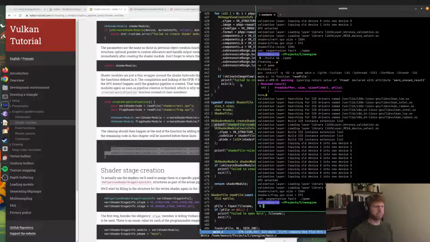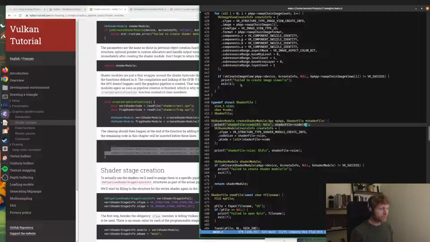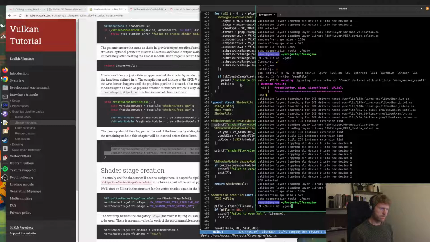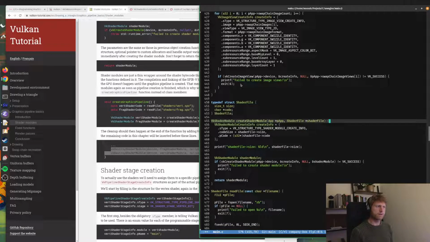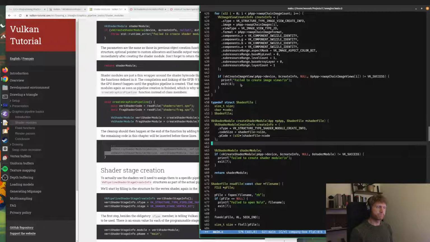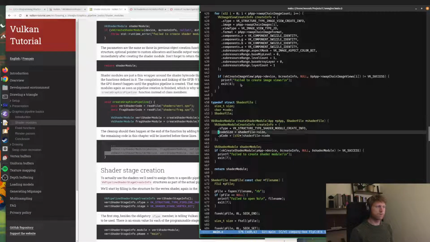No. Oh, that's causing the error. That is also going to cause the error. Yeah, okay. We obviously haven't got the memory or the data that we think we have. All right, so that's a problem.